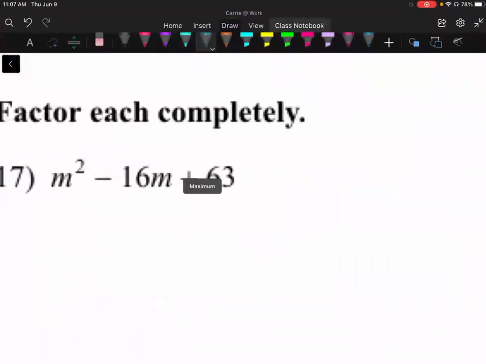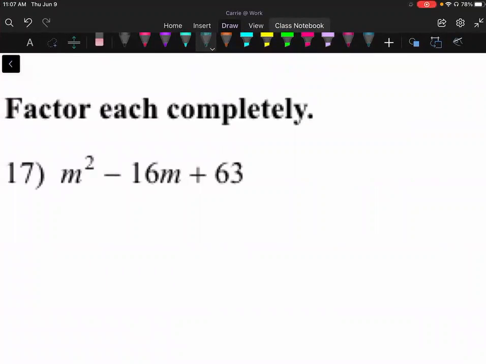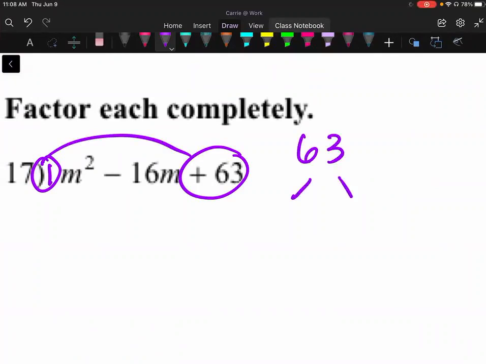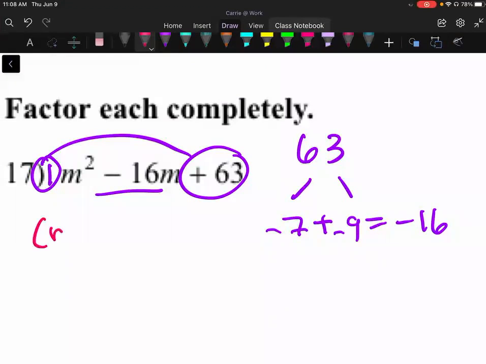So first factoring is what we call our easy factoring. The way that we know is there's a 1 in front of the m. So we're going to do 1 times 63. We get 63. We want two factors of that to add to give us the number in the middle, which is negative 16. So factors of 63, the only ones that I know of are 7 and 9, which works out nice, because that does give us negative 16. Because there was a 1 in the front, we can just jump to our answer. M minus 7, M minus 9, and that's it.